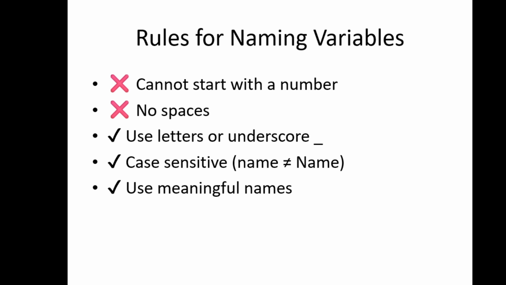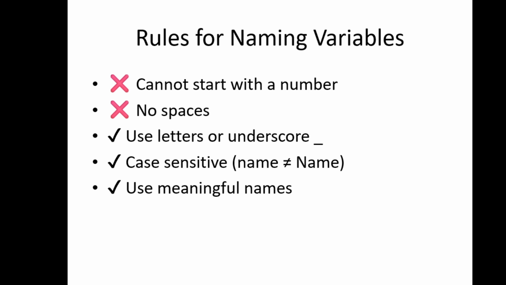Most important thing, variables are case sensitive. Means, for example, you have a variable name, and you have another variable Name with capital N-A-M-E. So these two variables are different. They are pointing to different locations. So they are not the same. These are different variables. So Python variables are case sensitive.